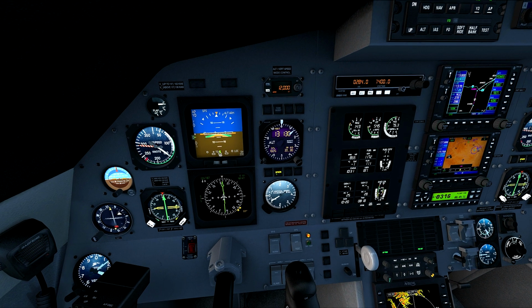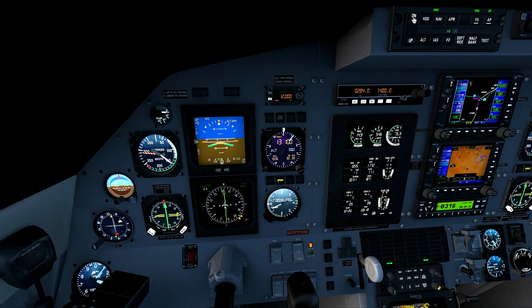I'm going to go ahead and increase that rate of descent just a little bit. Ease off that power a little bit. Thousand to go. 4 miles. I don't want to come in low. I don't want to come in high. I want to come in just right. 3 miles to go, 700 feet in the descent. There's 1,500 feet. I'll ease that power back a little bit more so we don't pick up too much airspeed. 2 miles from Powers.